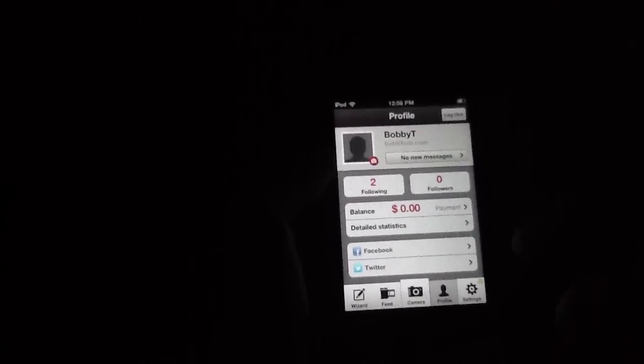As far as that goes, you can check out your actual profile. So essentially, once a photo is accepted by the Clashot people, then what will happen is that it'll be up on this market, and if it's used, then you will start to accrue a balance. So obviously, people can purchase the licenses, and then it will be added to your balance eventually.